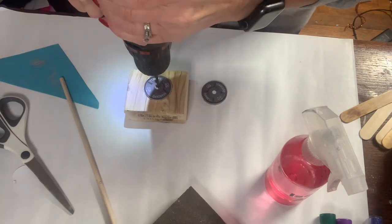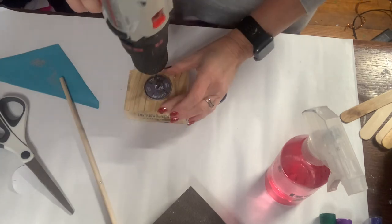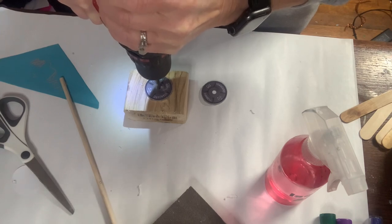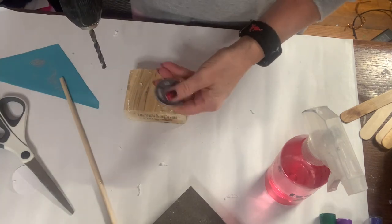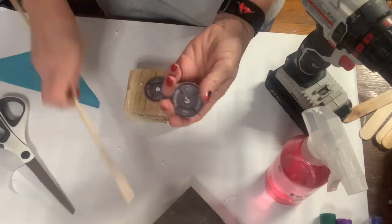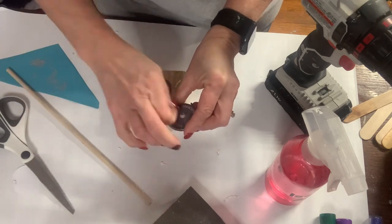All right, so now I'm gonna go ahead and drill out the center. I measured the dowel with a drill bit. I don't know, again, what sizes they are. I wound up getting it right on the first time. So you're just gonna put some pressure, make sure you put some wood underneath to protect your surface when you're drilling. And go ahead and measure, make sure that it is right before you go on with the second one, which it was a perfect fit.